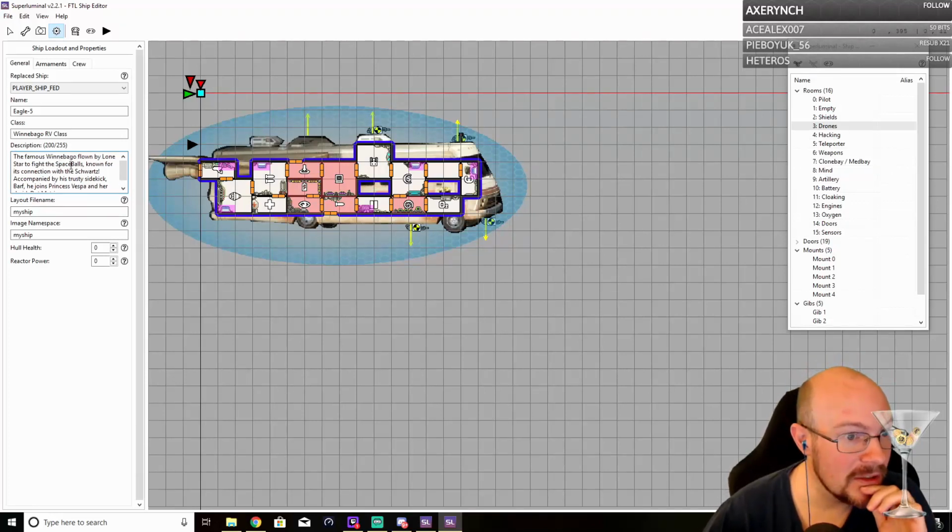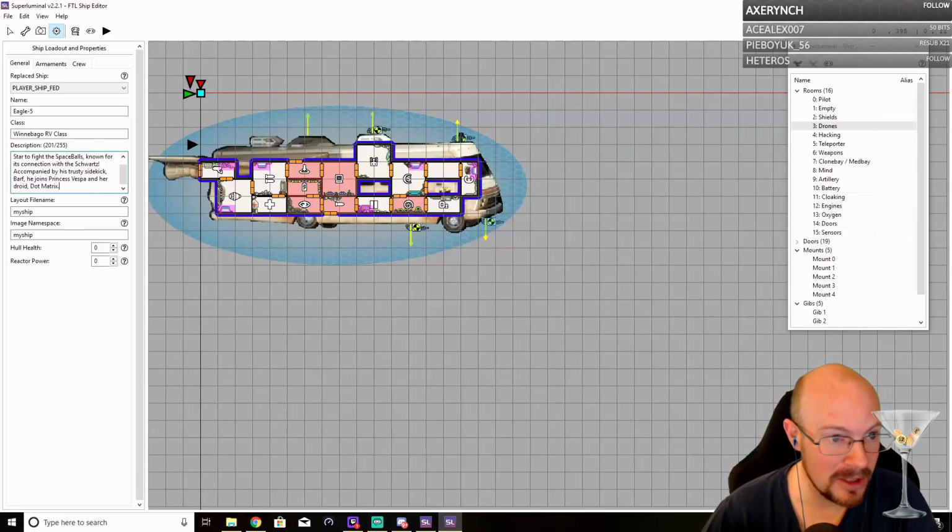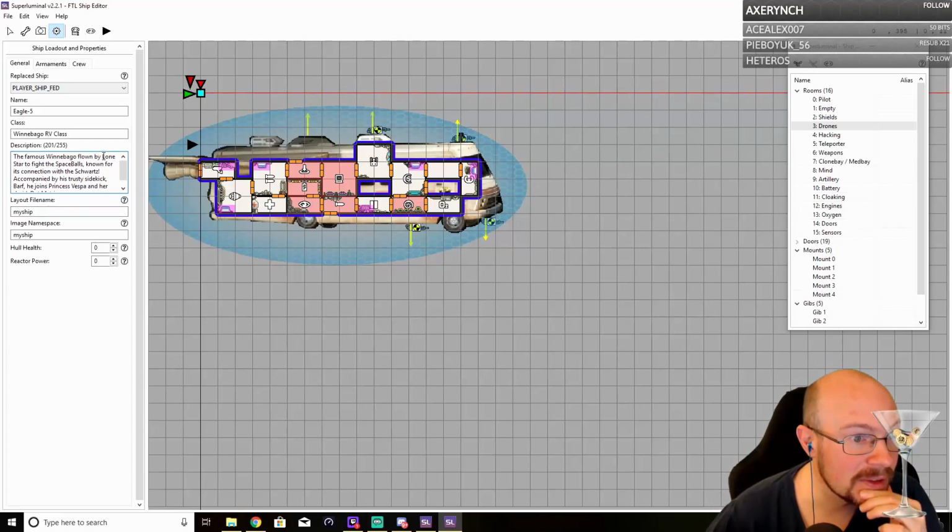Okay. If it's too long, it'll bleed out of the description box? Yeah, and it probably starts doing that around 180 or something, I think. Okay. I mean, it's not a big problem, but, you know. It won't crash the game or anything. Okay. Known for its... Okay.